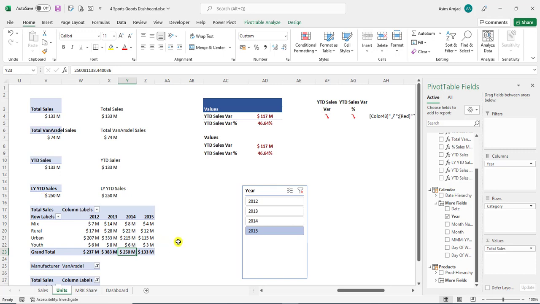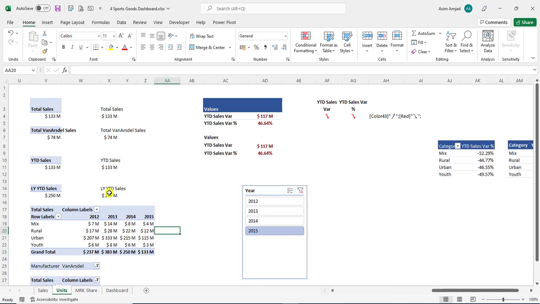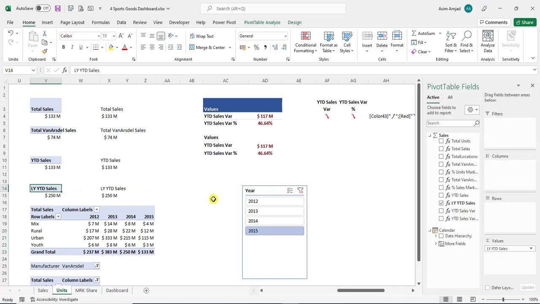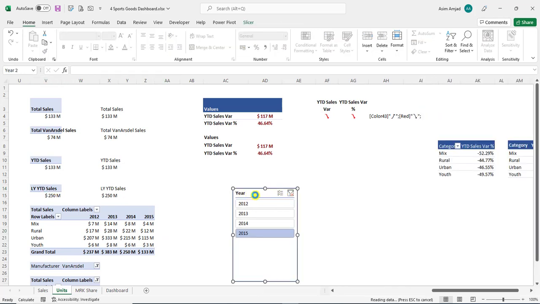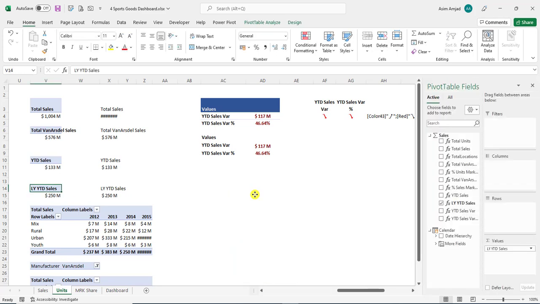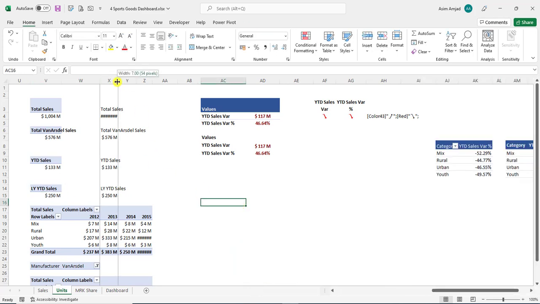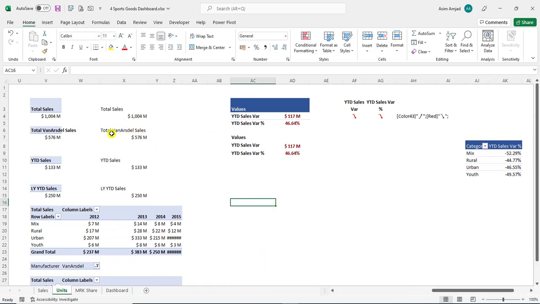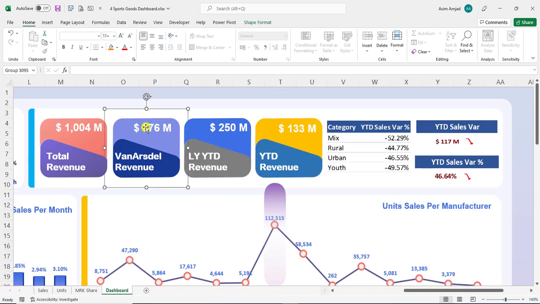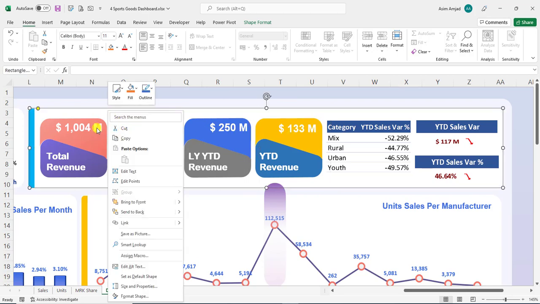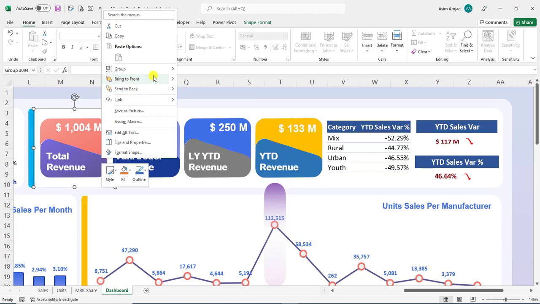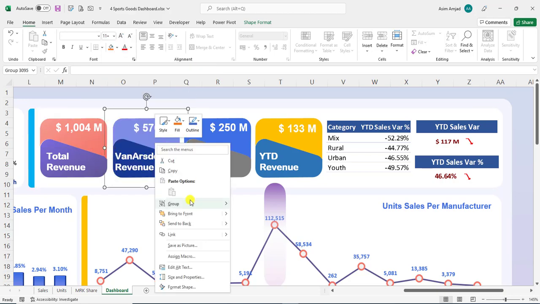So you can also use predefined implicit measures to find these stat values, but in this case we are actually using the calculated measures. Alright, so let's delete this slicer. We no longer require it. So the next thing is to make the connection of these values into our dashboard text field or text values. So what you can do, let's first ungroup it.